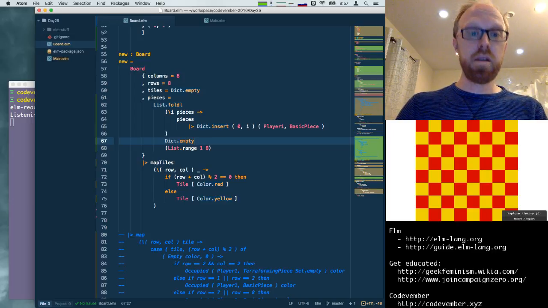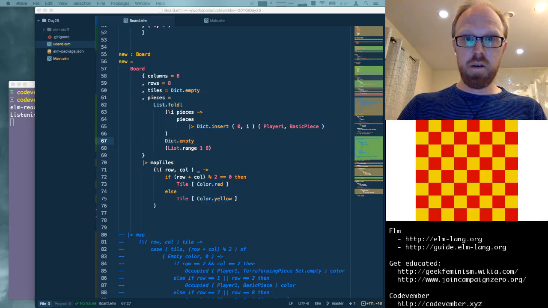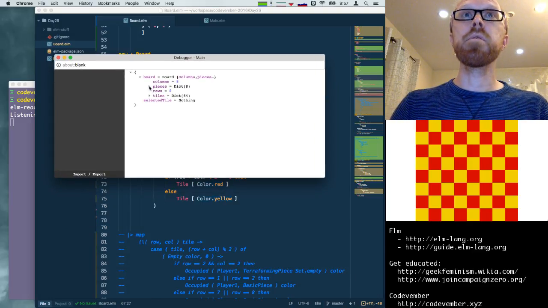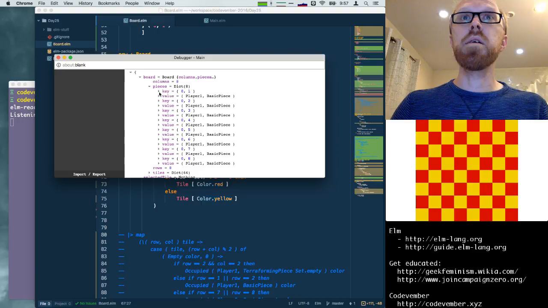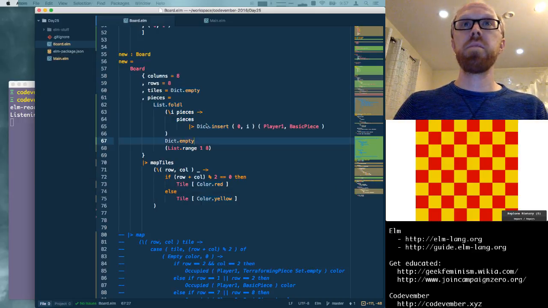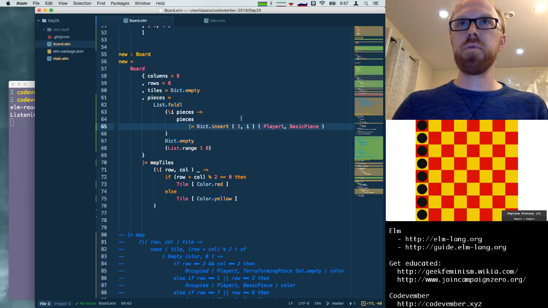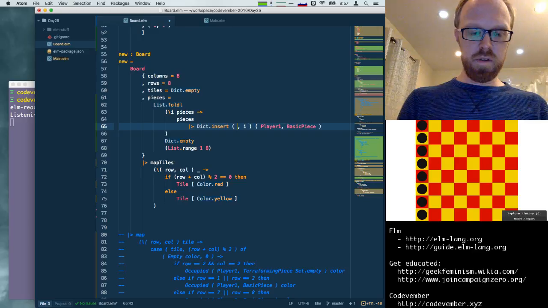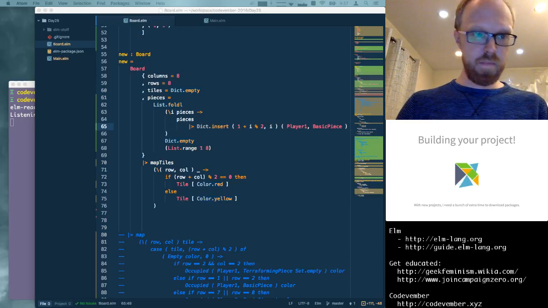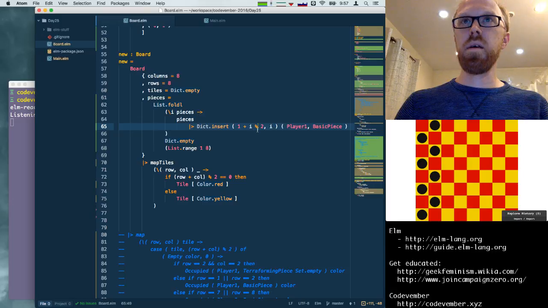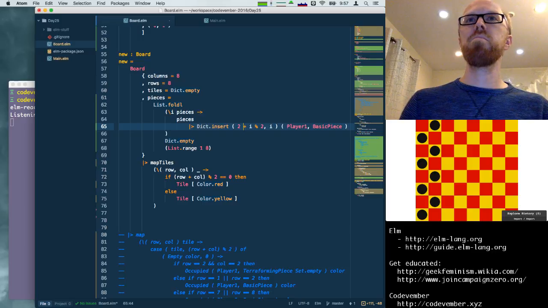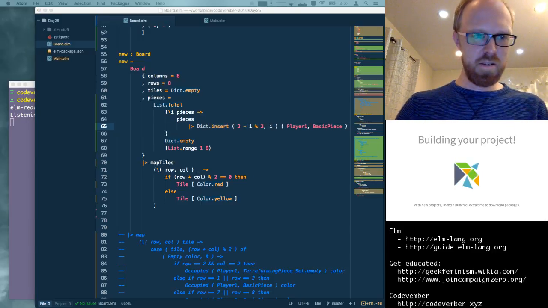And unfortunately that is not working. But let's check our debugger. So we have pieces, and it has a bunch of values. Oh, right. We're using one-indexed rows and columns. Okay, so there's our black pieces. So this should actually be 1 plus i mod 2, and we can actually flip that around, I guess 2 minus i mod 2.